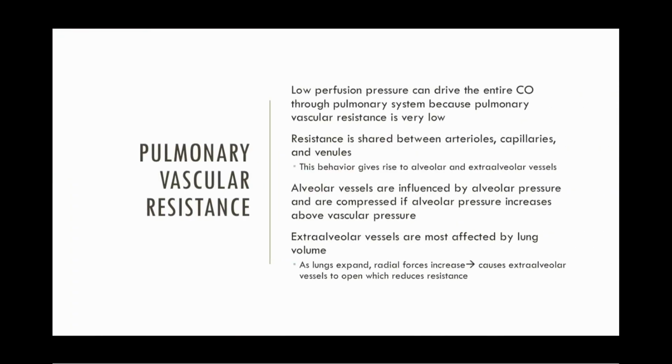Pulmonary vascular resistance. What's the resistance in the pulmonary system? It's going to be different than it is on the systemic side. Because of the pulmonary, it's got to go to the lungs and back out. That's all it's got to do. The systemic side's got to go throughout the whole body in different systems. Okay, so pulmonary vascular resistance is low. And it allows blood to flow very easily throughout the system with low pressures.